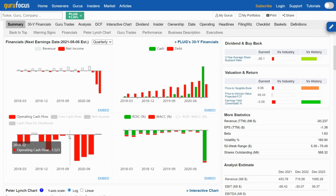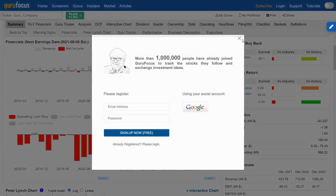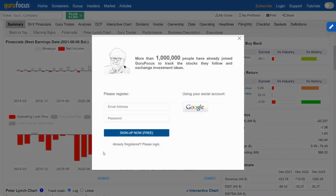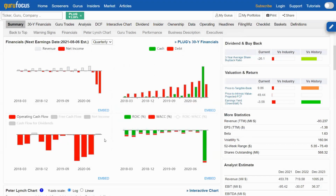So typically investors are looking for good, healthy uptrends in the operating cash flow, but it's something that you will not see in a growth company because at the end of the day, a growth company is a cash burning business. And it's a very similar case here with Plug Power. We are seeing a nice trend in the operating cash flow to the upside. We are getting less and less negative, which is obviously a great sign. And in the most recent quarter, we've actually seen a positive operating cash flow. But regardless, it's really nice to see that these guys have been reducing their loss in their operating cash flow. And I would not be surprised if these guys report another positive quarter for operating cash flow, which should be a great sign for the future.